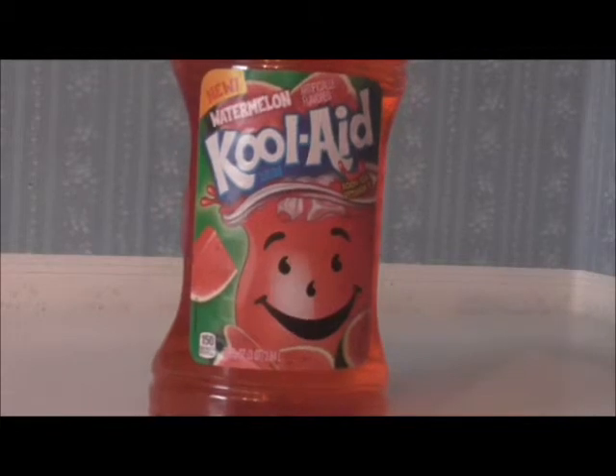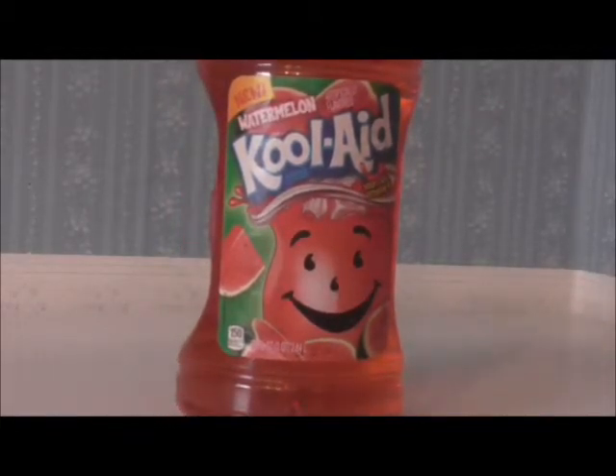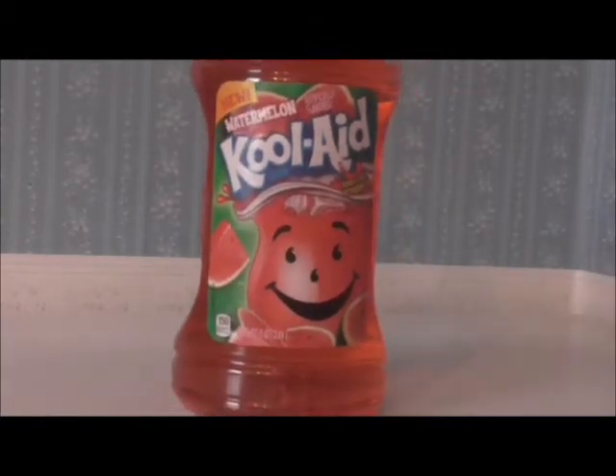Kool-Aid's made with water anyway, so I have made some ice cold over here and I'm going to give this a try and tell you if it tastes like watermelon. It smells like it, man. That's really, really good. Yes indeed, it is less sugary, and that's pretty good — I like that. On a scale of one to ten I give that a nine. I definitely would buy it again. It's very good when it's really cold and I really enjoy it.